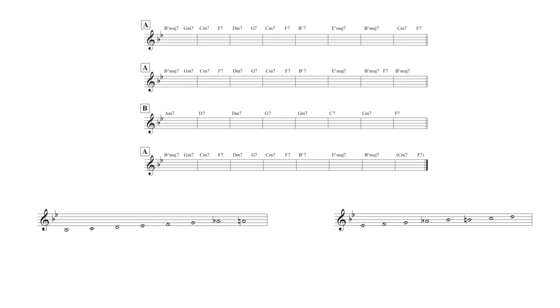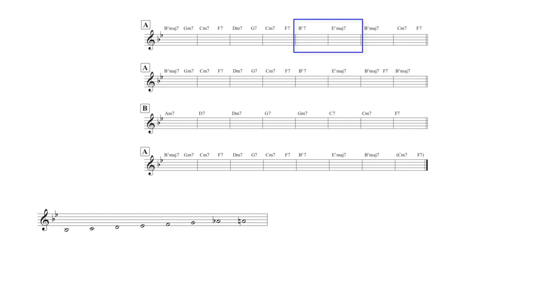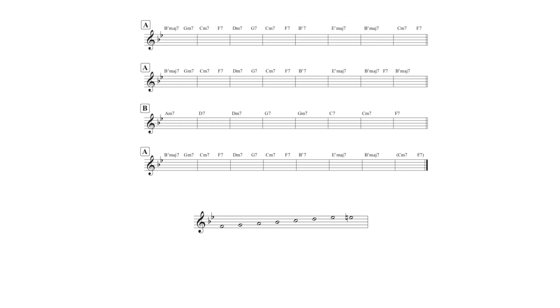B flat dominant and E flat major bebop scales would be used over the bars prolonging E flat subdominant harmony. And the F dominant bebop scale would be used over the final bar. As with any soloing strategy, any necessary accidentals would need to be added as required. For example, to outline this G dominant 7th chord, B natural would be needed.